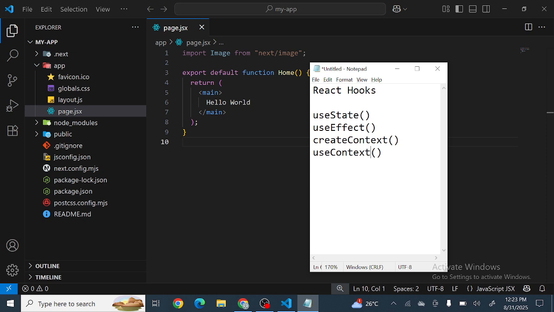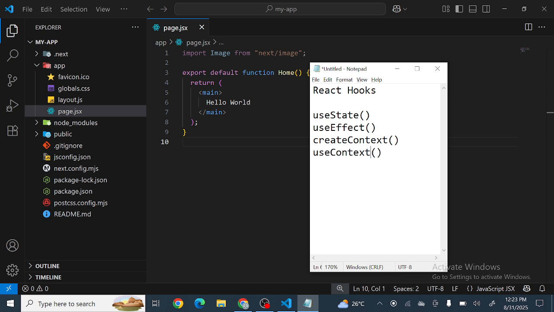A hook is a function in React that allows functional components to have stateful logic and to reuse the same logic between different components. So a state is a variable that holds a value that changes over time. Things like the number of likes a post has, the number of comments a post has, or the age of a user. So these things are bound to change. So that's what we mean by state.